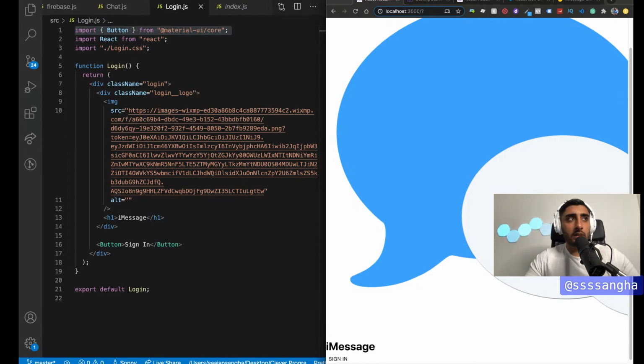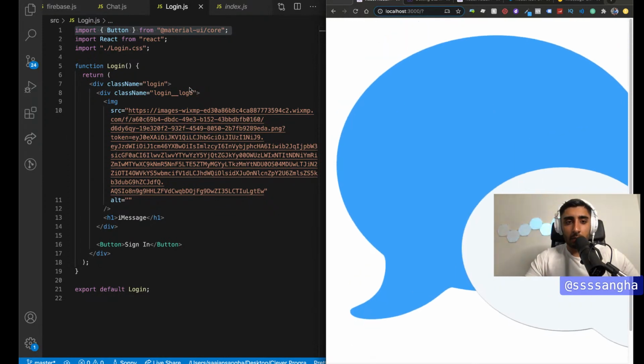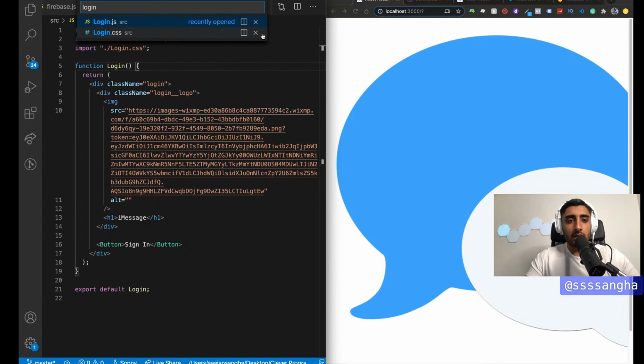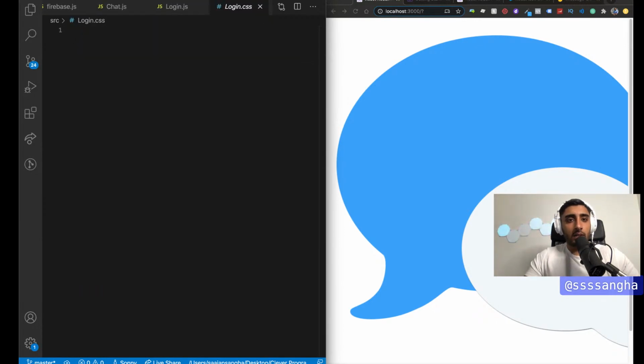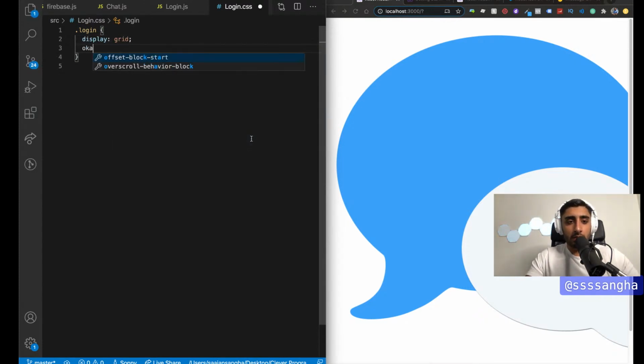Okay. So first thing I'm going to do is style this so that way it looks a little bit more presentable. So let's go to our login.css. So down here, I'm going to do .login, and I'm going to say display grid because we're using CSS grid here. I'm going to show you guys a neat little trick.